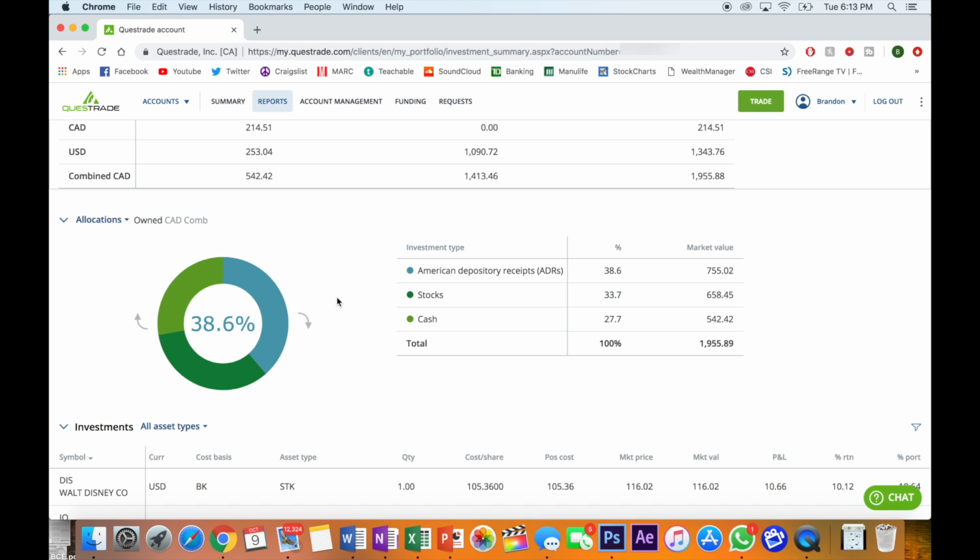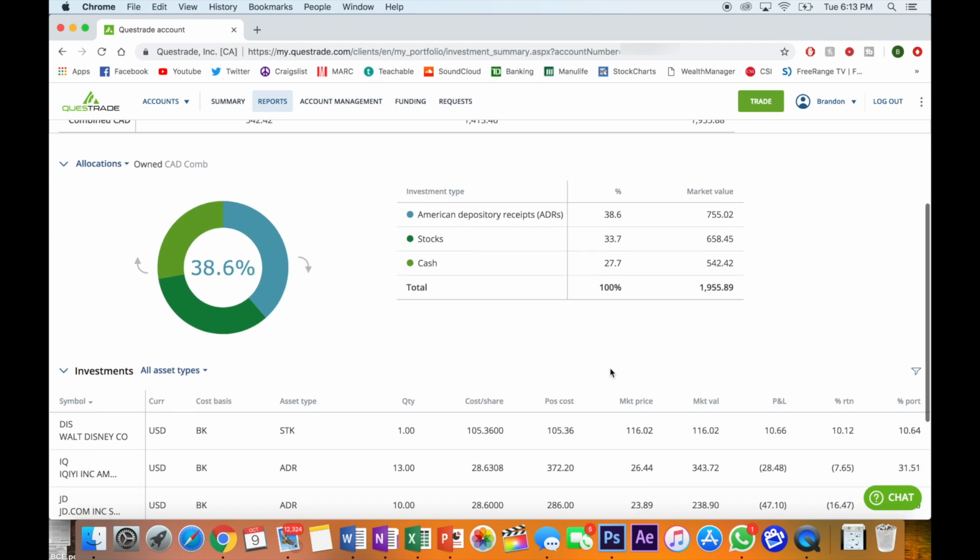And an ADR is just the structure of some of my holdings. Some of my Chinese stocks that I own actually trade under what's called an ADR. But for all intents and purposes, it's basically, essentially, a stock. And then we have the remainder of the portfolio down here in green, which is representing the rest of the stocks in my portfolio. Again, to the right of it is just another way of looking at this breakdown.